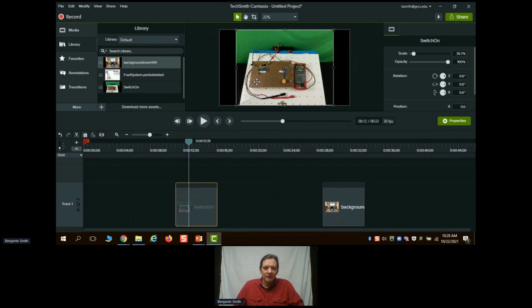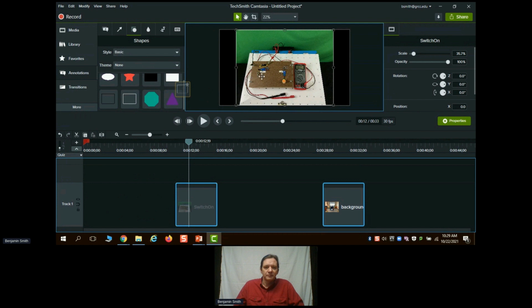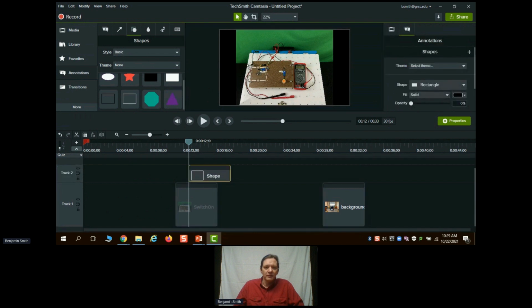If I want them to have to click, this is just a wooden box I made, my own trainer to help practice working on a simple circuit before they got working on a car. Over here is kind of just a little on-off switch. If I need a hotspot right there and I say I want you to click the on button in order to get something to happen on the screen, I'm going to go over here and pick an annotation. And if I find these callouts, I can find this blank box right here. You just drag it over and put it around the switch.